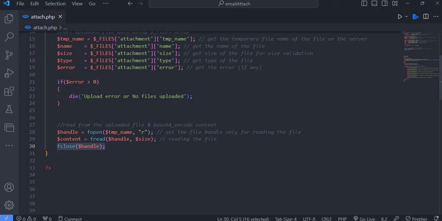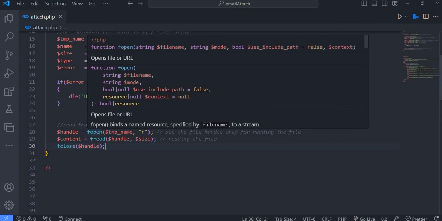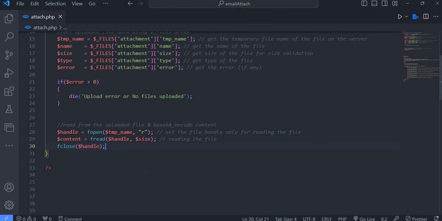Similar to if you're working with a database, you want to close your database once you are done with connecting to the database, whether to send or retrieve data. So that's good practice. Now, for persons who are not familiar with the file manipulation functions in PHP, that is something I am willing to go over as well. So you can always comment and let me know if you want me to cover that.